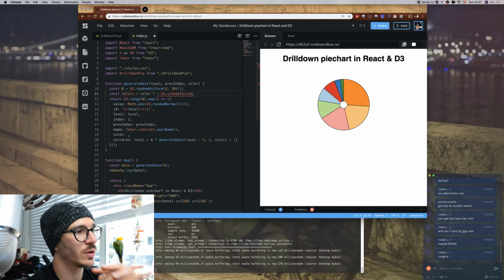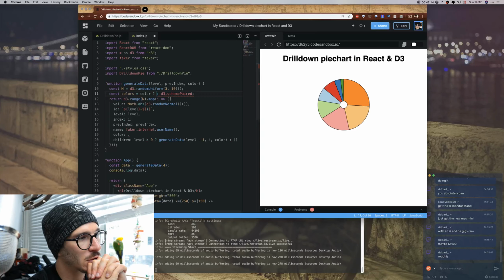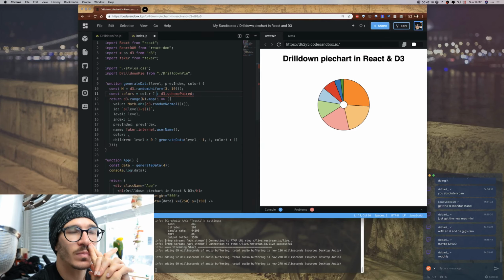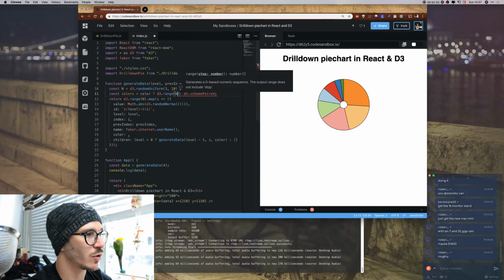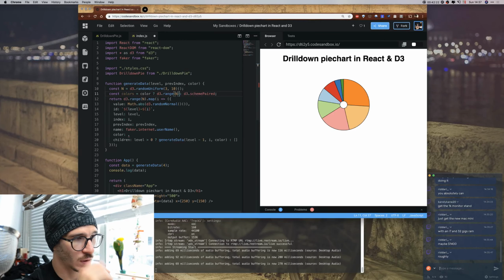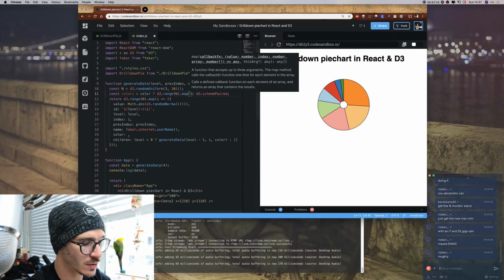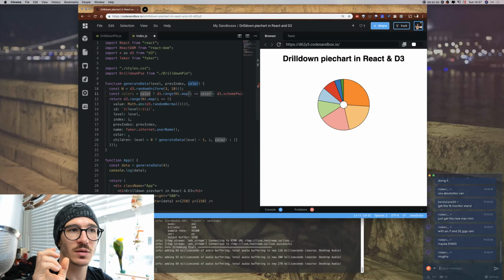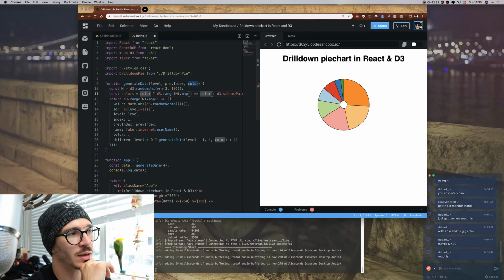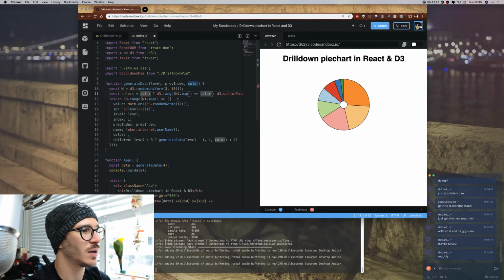Otherwise, we're going to create, let's say, a D3 range of n, and for each of those n's, we're going to take the color and we're going to brighten it. Should we brighten it by, yeah, let's brighten it by a percentage.